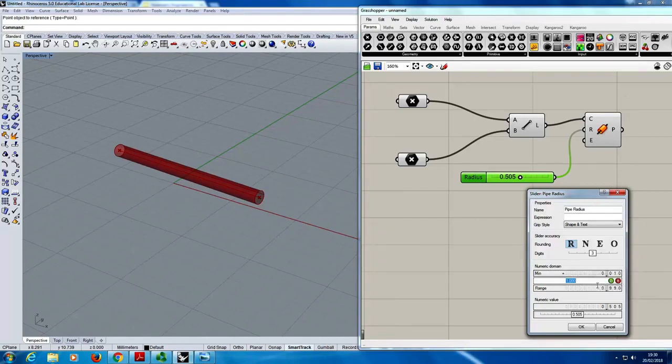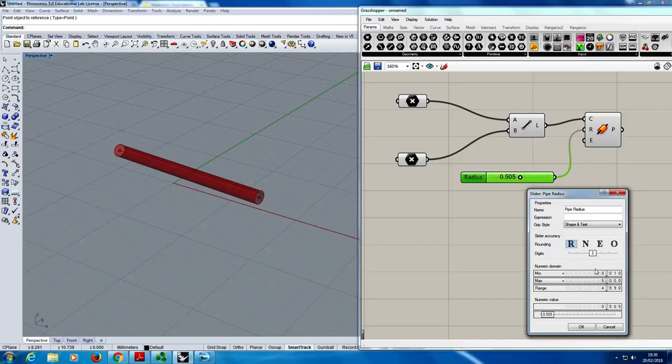And we can also set the maximum. So if I double click on that, I can then type in, say, 5. And then if I click the little green tick, that will make that so.